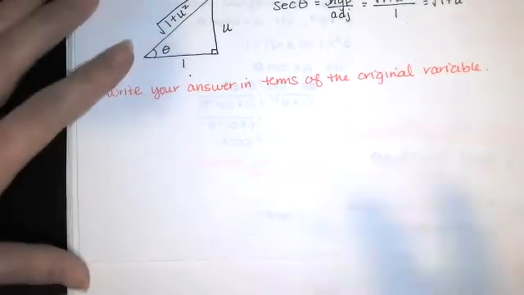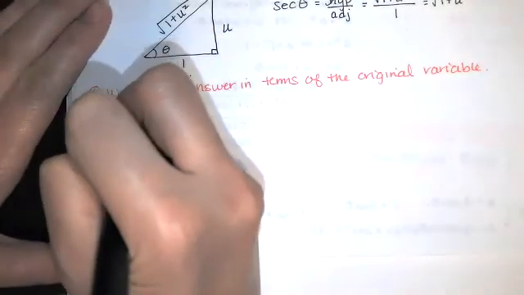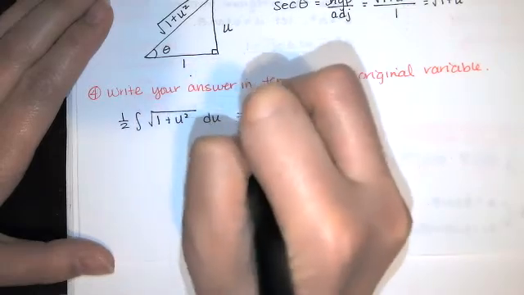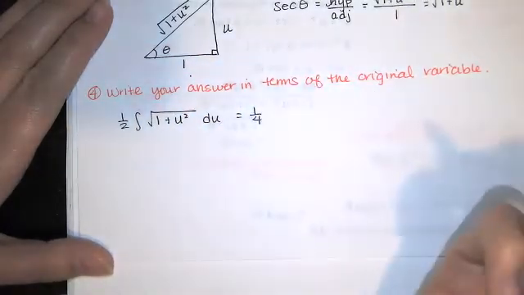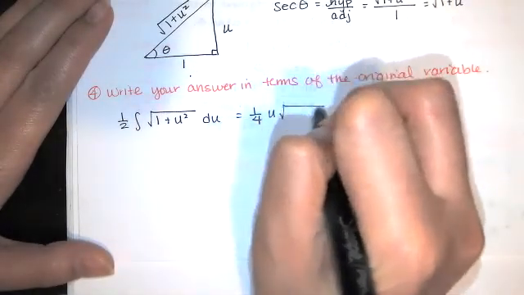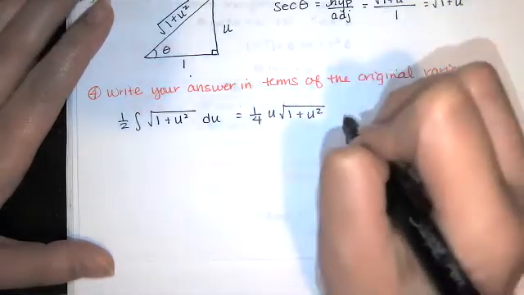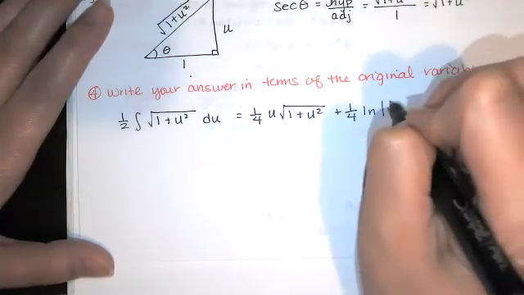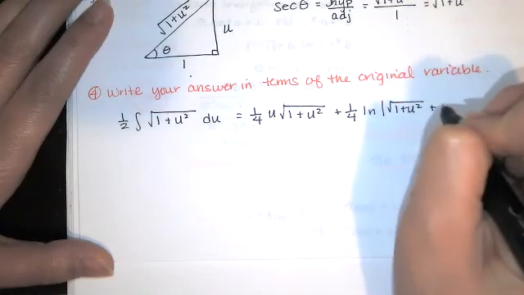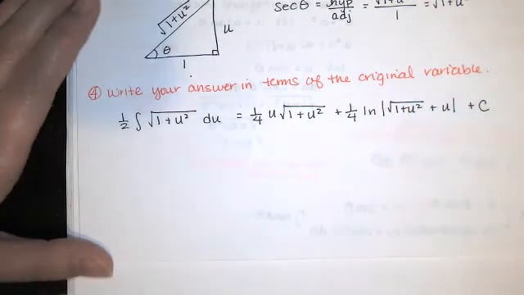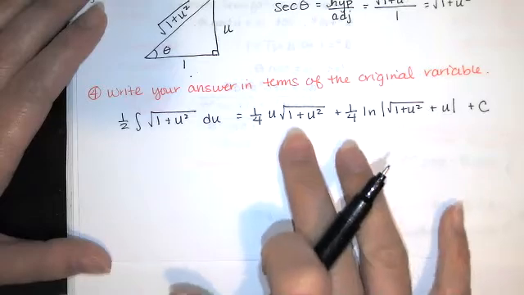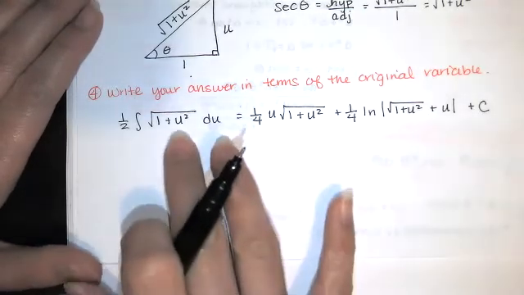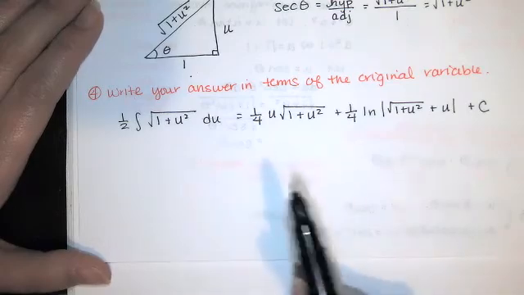Okay, so we've got 1/2 of the integral of the square root of 1 plus u squared is 1/4 of secant times tangent, which ends up being u times the square root of 1 plus u squared, plus 1/4 natural log of the absolute value of secant plus tangent plus c. Now remember, even u was something that we made up in order to evaluate this integral, or to evaluate an earlier integral. So we actually have to back substitute again.